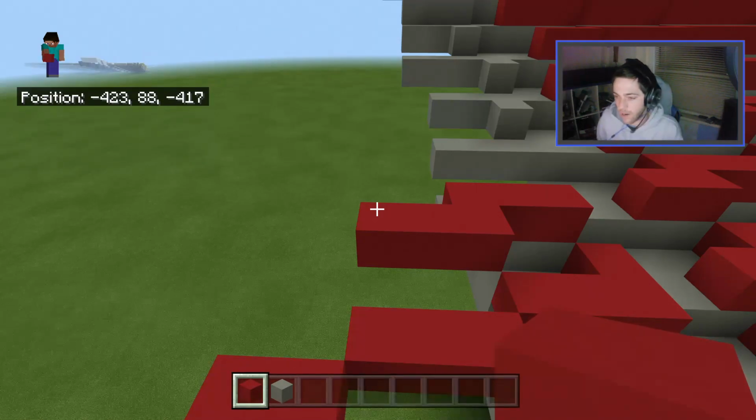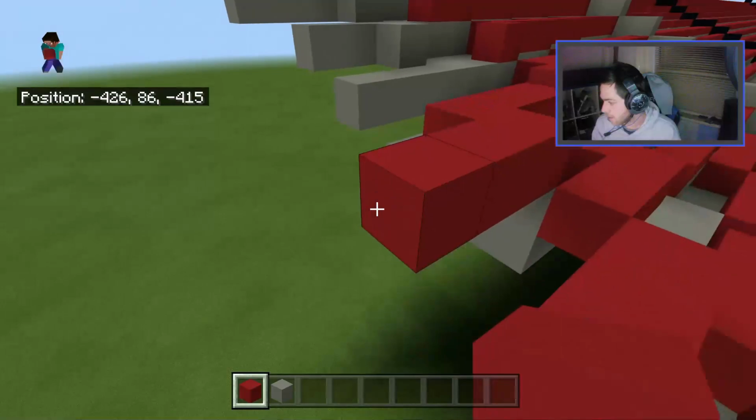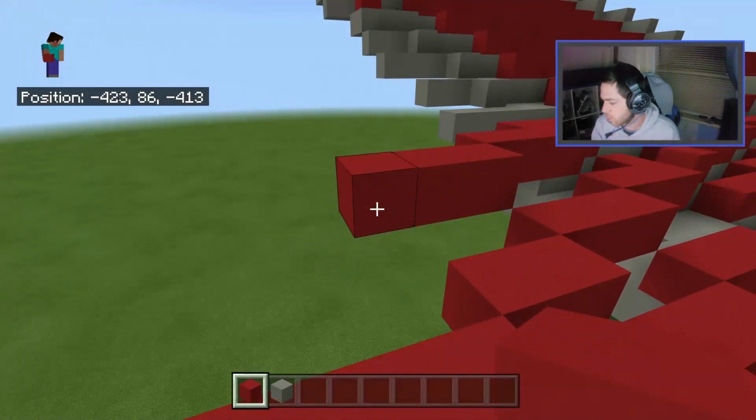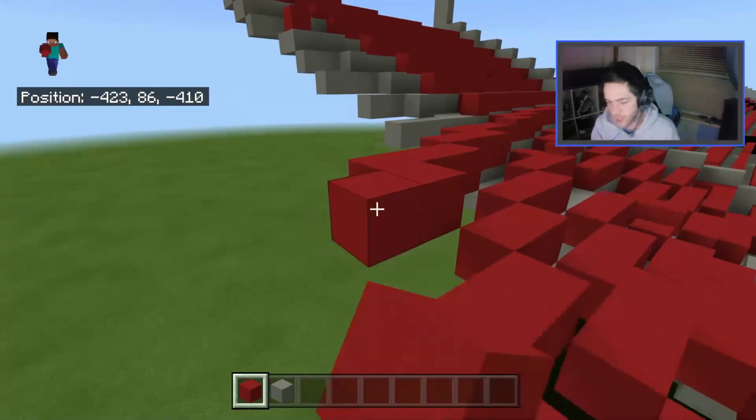This one here, right. One here. Two there, across, one down, and then two across.